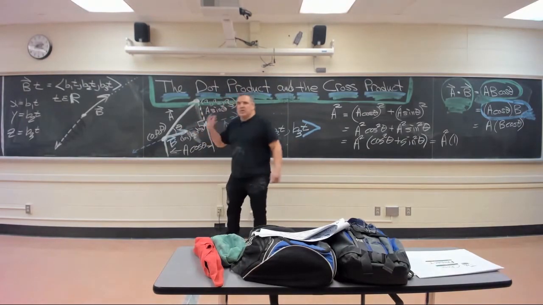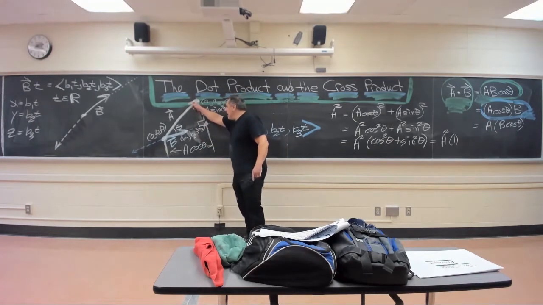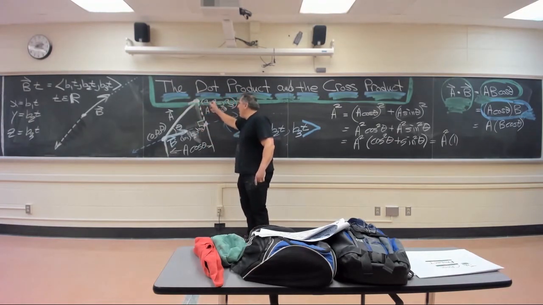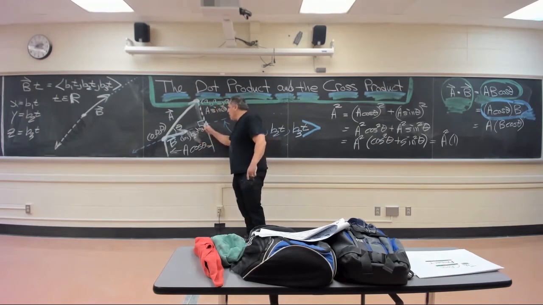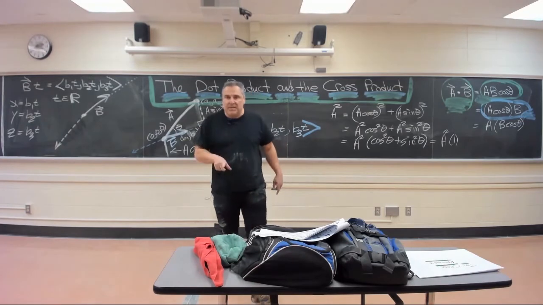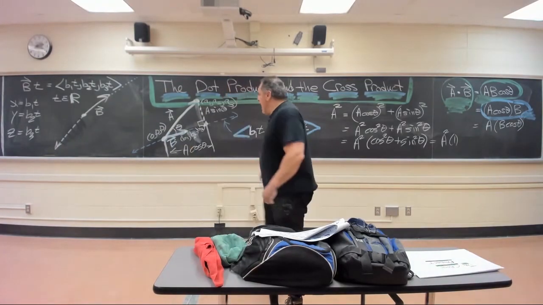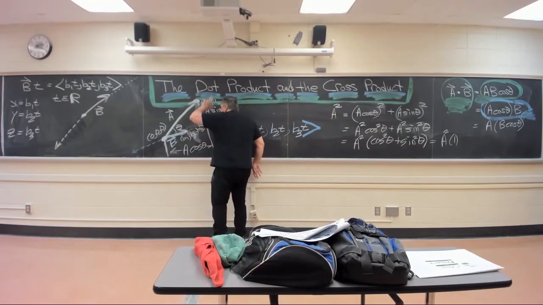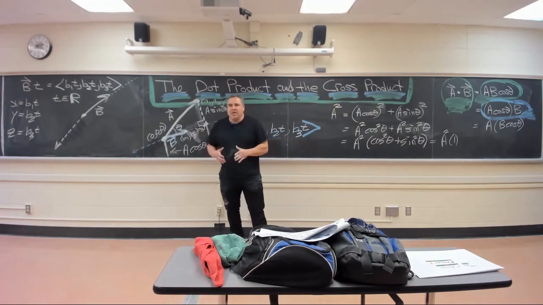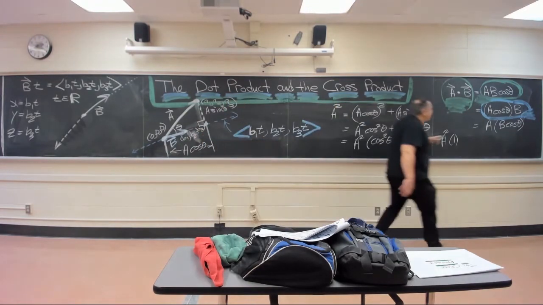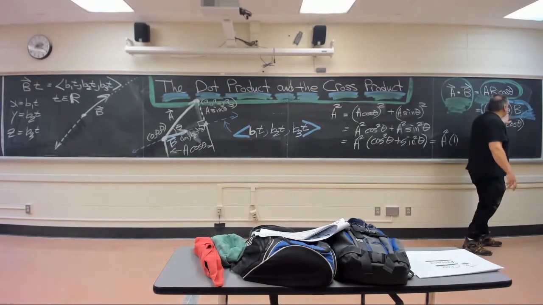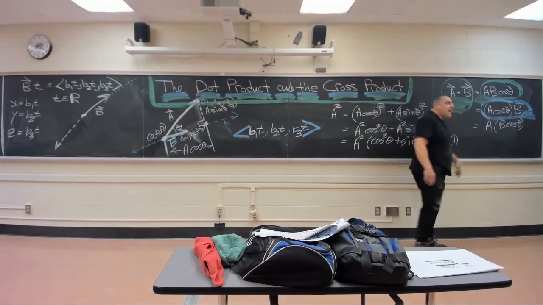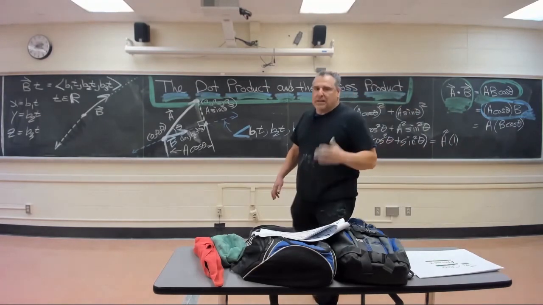This is a right triangle. This reality has to take place if you're trying to find the minimum distance from A1, A2, A3 to the line defined by B vector. It's not necessarily B1, B2, B3, but it's the line defined by it. I've got to find that minimum distance. When I find that minimum distance, I know how big this is, and I also know how big this is by using the Pythagorean Theorem, and then I'm getting the projection, A cosine theta, and that's here. I want A cosine theta because A cosine theta times B is AB cosine theta, which is another way of saying the dot product, A vector dot B vector.